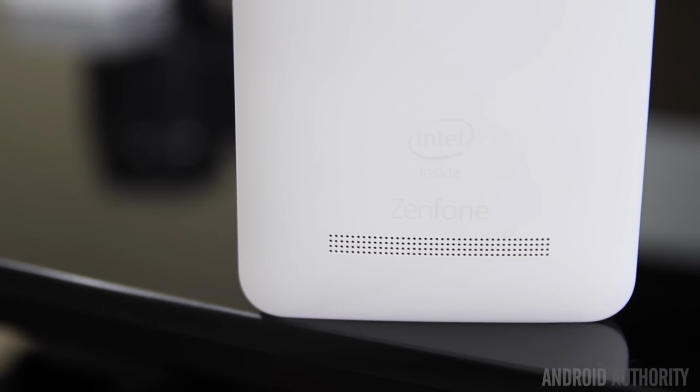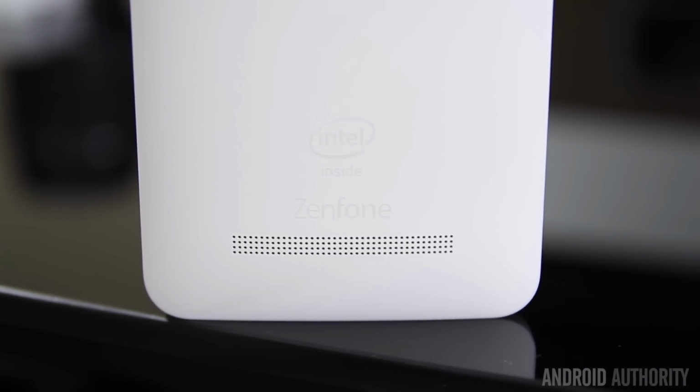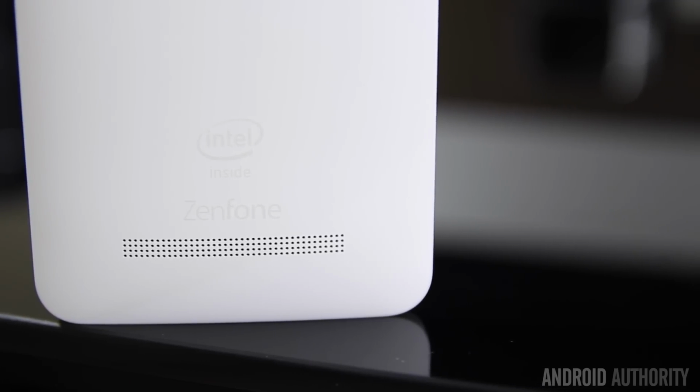On the back towards the bottom of the phone, you're going to find a single speaker denoted by a series of milled holes in the back casing, but it's not really as big as it looks, and you can see when taking the back off that the speaker sits only on the left side. So if I were to play a song, and it sounds alright. It's a pretty average speaker. It gets decently loud without sounding tinny, but honestly, I wouldn't expect too much from it.